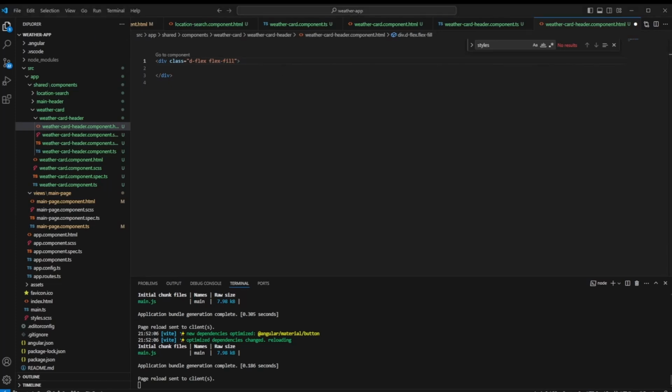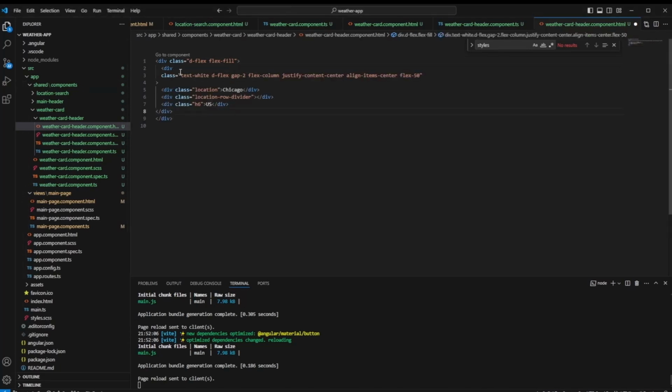We will see. Then, because it's a flex container, we will have multiple columns. One of them will be that one. We're changing the color to white, with display flex and gap 2 to have more space. We're aligning everything below each other and placing it in the center.